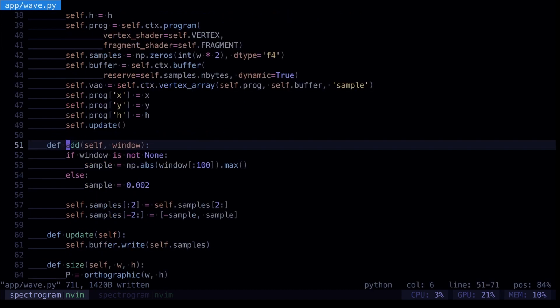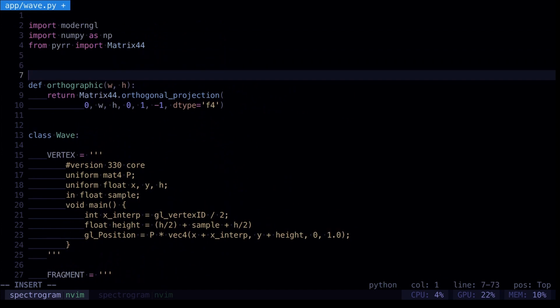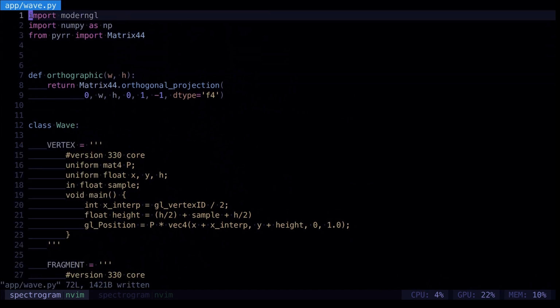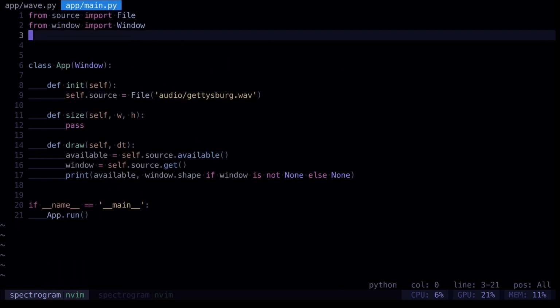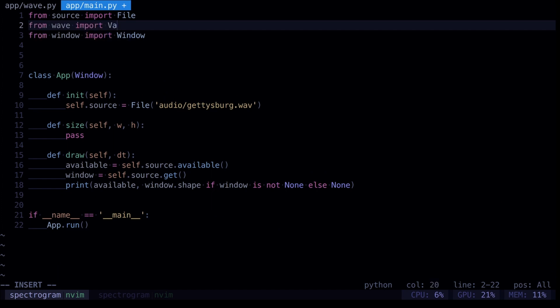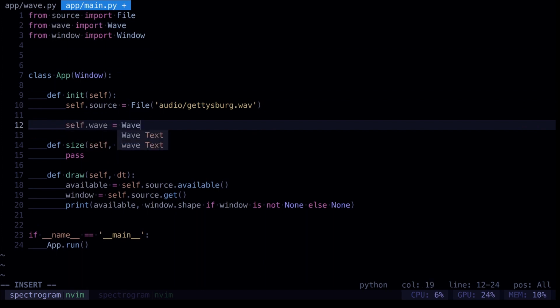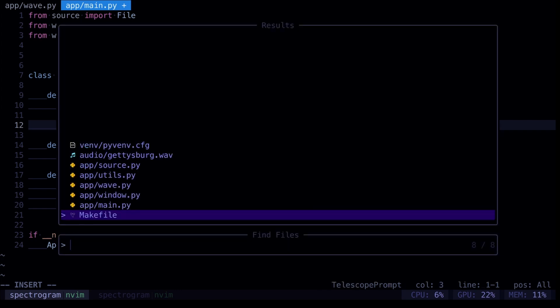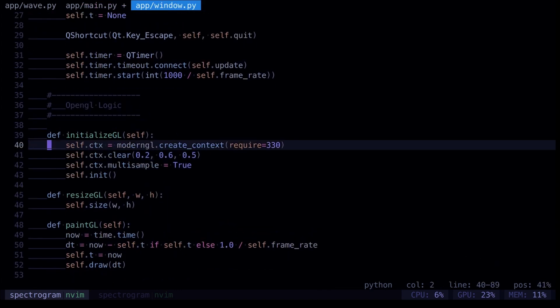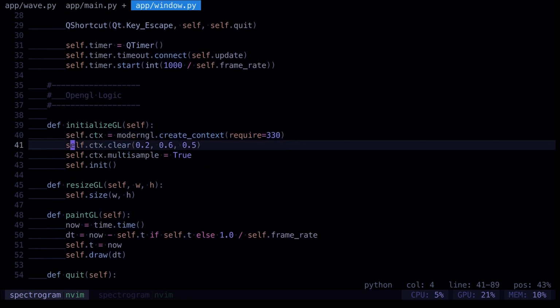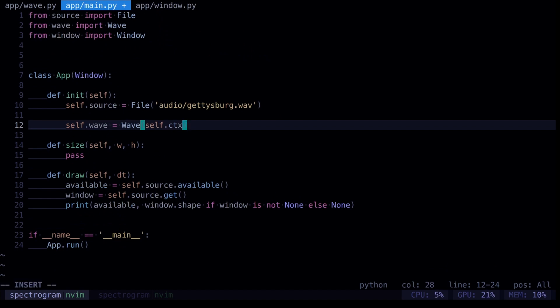So to actually use it, we're going to go to our main file. We're going to need to import it and create our wave. We have our context from our window, which I'll just quickly show again. In our initialized GL, we had self.context right here. We create this context, so when we call init, we have it available. And our wave, we needed the X, so it's positioned on the screen, basically. X, Y, it's going to be at the top. This is from the top left corner. The width is going to be the width of the screen, which we set to 1280.